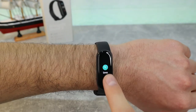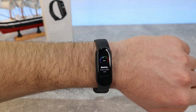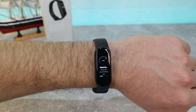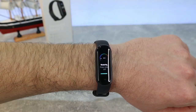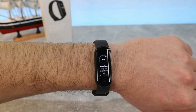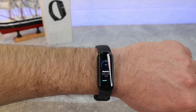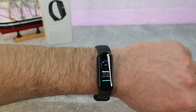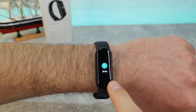We have next the stress. You saw the result for blood oxygen. As you can see again, 3 second countdown. And we have the measuring for stress started. You can see the zone of the stress in the circle from the blue all the way to the red. Again, all these instructions for the blood oxygen are the same with stress. You can see again stress failed because I moved my watch. Don't make the mistakes that I did right here. These are just examples for you guys not to do these things. You can see we have the result for stress.